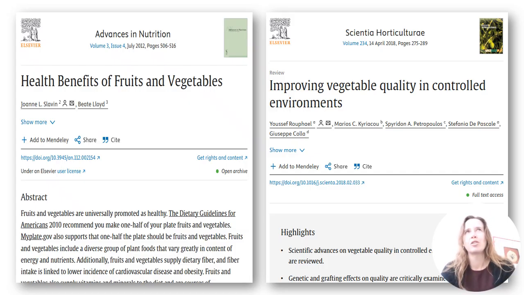Sometimes we are searching for gaps in the literature or what we can target in research, or thinking about fancy stuff that we can do in the lab. But sometimes the studies that need to be done are simple like that, to discuss the health benefits of fruits and vegetables. And for our case, Africa, Morocco, Nigeria, even Brazil, we can discuss the health benefits of the indigenous fruits and indigenous crops that we find here.